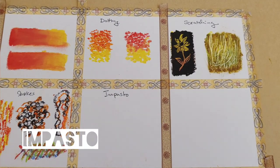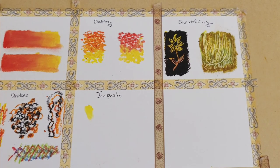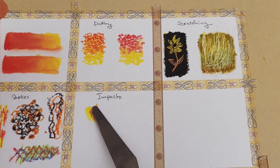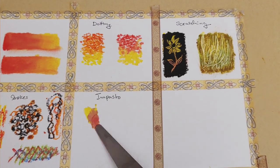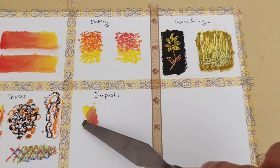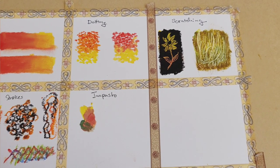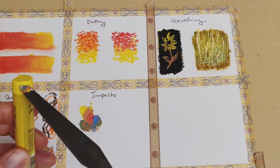Next, we move on to impasto, which is my least favorite technique. I have to be honest, out of all the techniques, I really suck at this one. And for this technique, you need very soft oil pastels like the Paul Rubens one. If you use similar oil pastels to the Pentel, you're going to be very frustrated. This technique eats a lot of oil pastels.